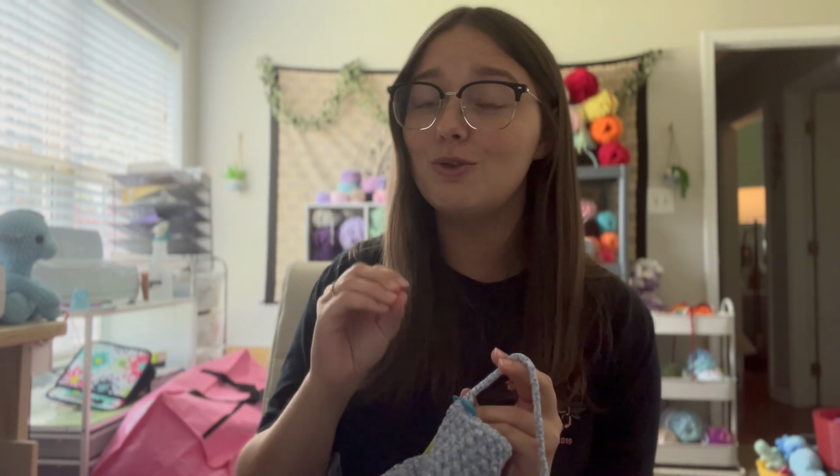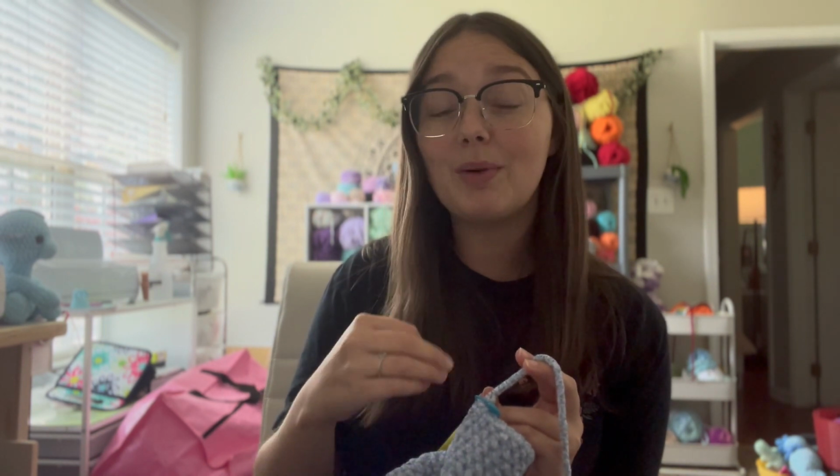You can even wear them as backpacks or anything like that. So it makes it super easy to transport all the plushies to your market. But I really don't do any major prep. I make what I want to make.